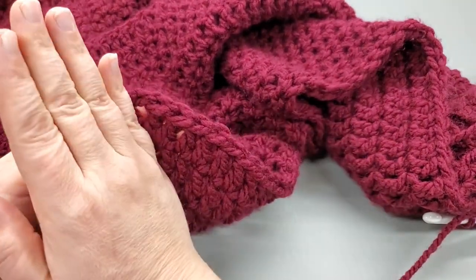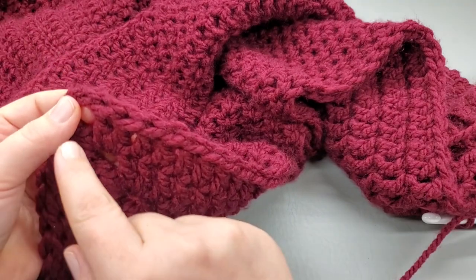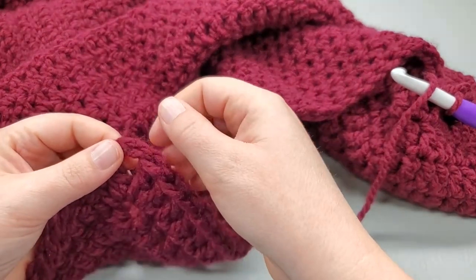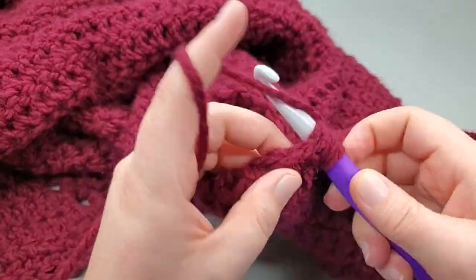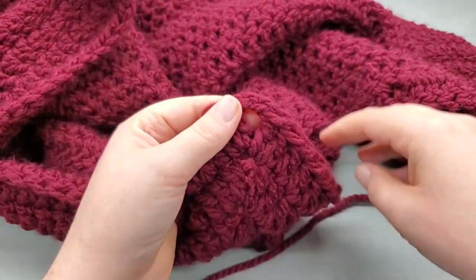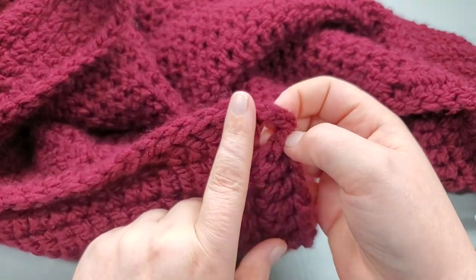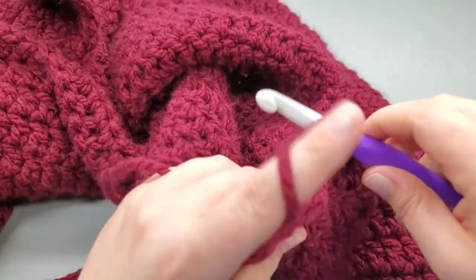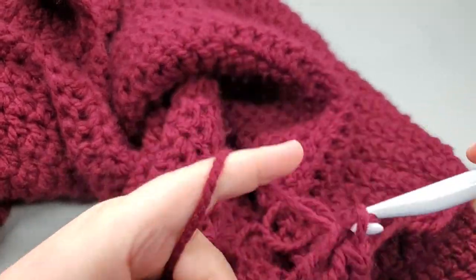The way I look at it: if I take my hand and set it here, our two doubles chain two two doubles - we're not increasing because we worked our decrease right here. So we have stitch, stitch, double, double - we have to work one more decrease over the next two stitches. This won't increase on this side, so we can work our corner the same. When we get to the other side, we'll have to decrease two times on that side too to keep it from increasing.